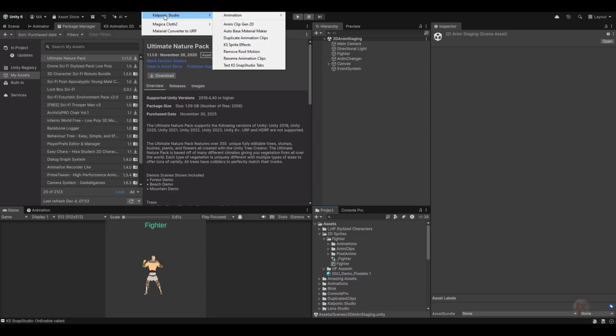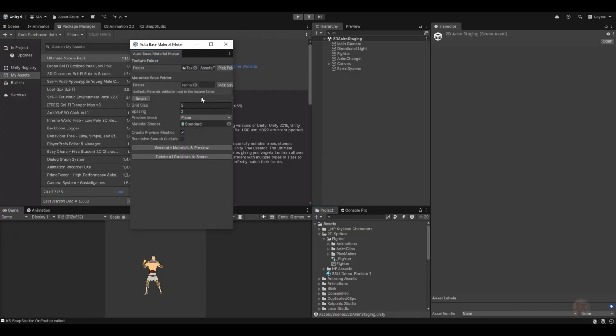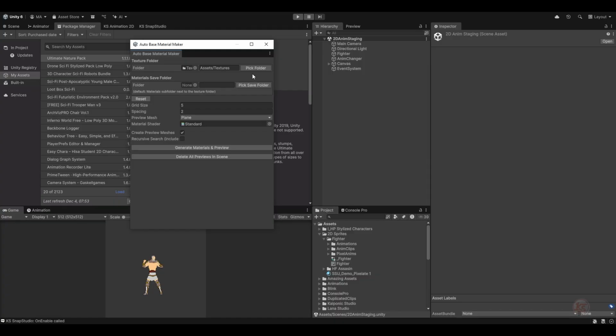First of all, we will go through this auto base material maker. I have already made a video about it. The video link will be in the description box, but I will briefly go through this tool. Basically, get your textures, like those textures that you use for your 3D games. Then pick which folder you want to save to, select the base, and you can select the primitive.